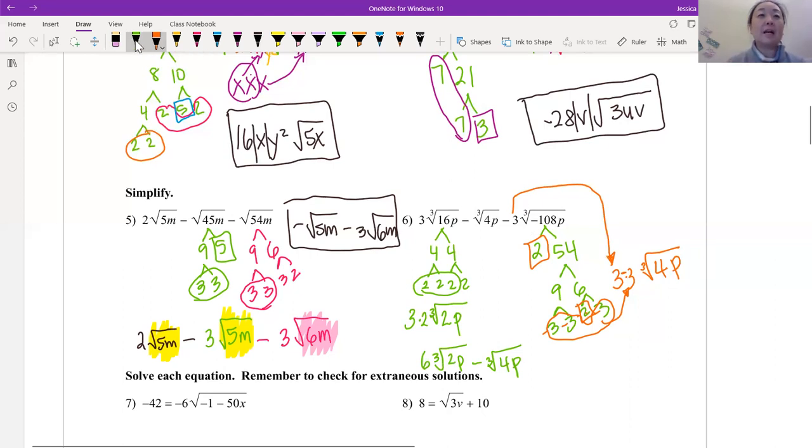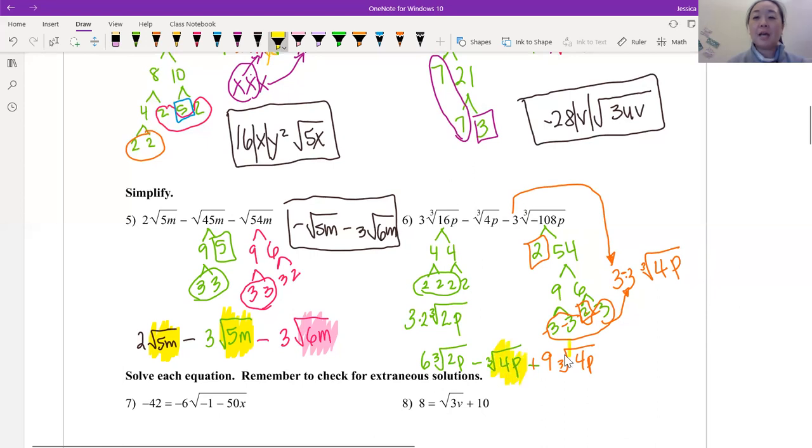So I'm just going to add that to what we have. Remember that was a minus. But, oh shoot, that's supposed to be a -9, which means that this is now going to be a +9, right? And then cube root of 4p. Remember that was a minus already, but now this is going to become -9. So minus a -9 is a +9. And so do we have any like terms?